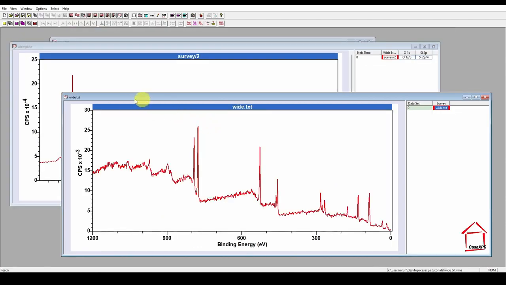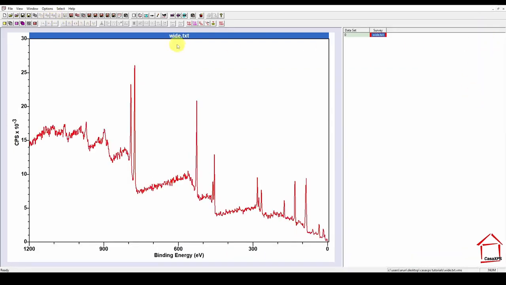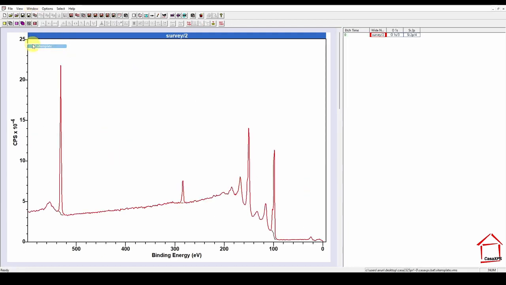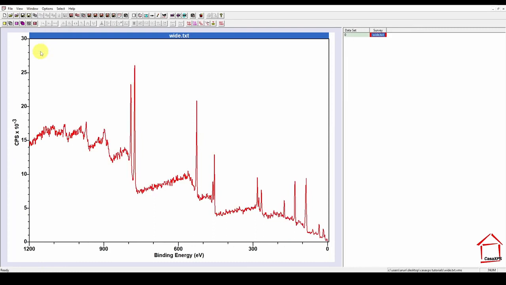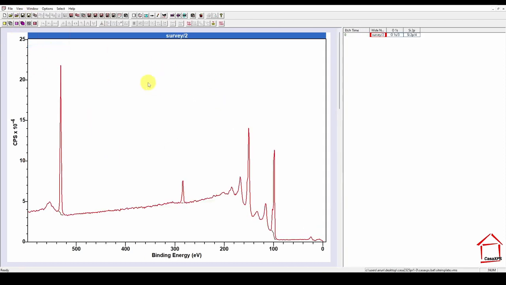Okay, that is, we just now loaded the data. So it's another experimental frame, and you can choose these different experimental frames. If it is a full screen, then you can choose these different frames from Window. Okay, so this is the silicon template, and this is the wide. And here I'll show you some of the options. That is, by clicking on this Window, Display Window, you can see some of the options here. So these are the options for viewing this data. Now I will show you how we can see the acquisition parameters from this one. So I'm choosing this silicon template data, and I'm choosing this Display Parameters.